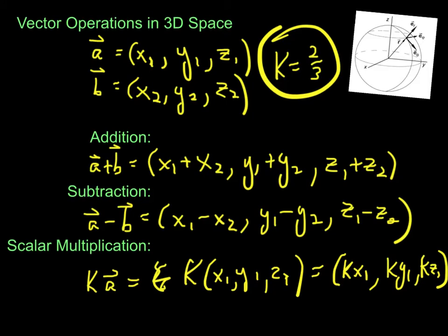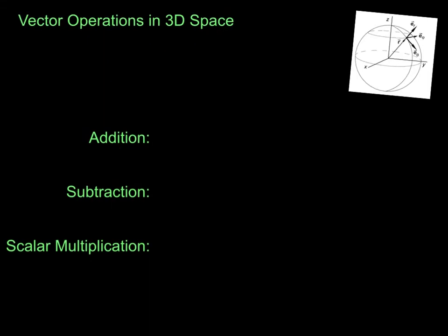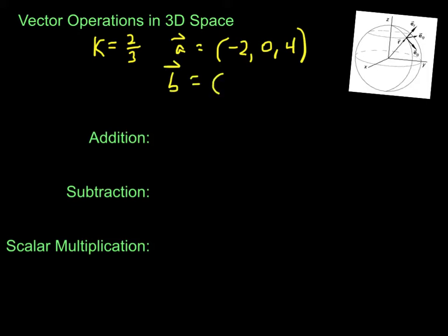Okay, now we'll do some examples, and we will utilize this value for k, 2/3. We've established that our scalar is going to be 2/3, everyone's favorite fraction. I don't know, what do you want A to be? Maybe we'll throw in a negative there. So how about negative 2, comma 0, comma 4. And vector B, I don't know, 3, 1, negative 3. I just made it up. It really makes no difference. The math is the same.